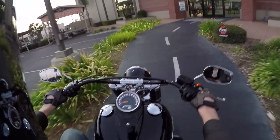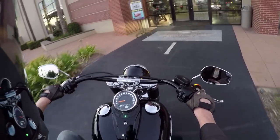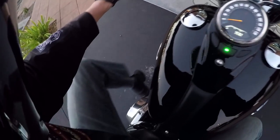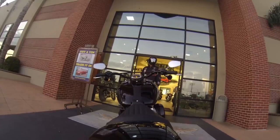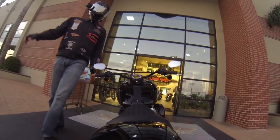And you can add all that stuff, but you're going to get a better bang for your buck if you buy the Heritage that already has the bags, already has the windshield, has the taller suspension in the rear. There's just several things that you're going to get for a little bit more money in a Heritage that if you know you're going to do that type of riding, then I would steer you towards the Heritage.